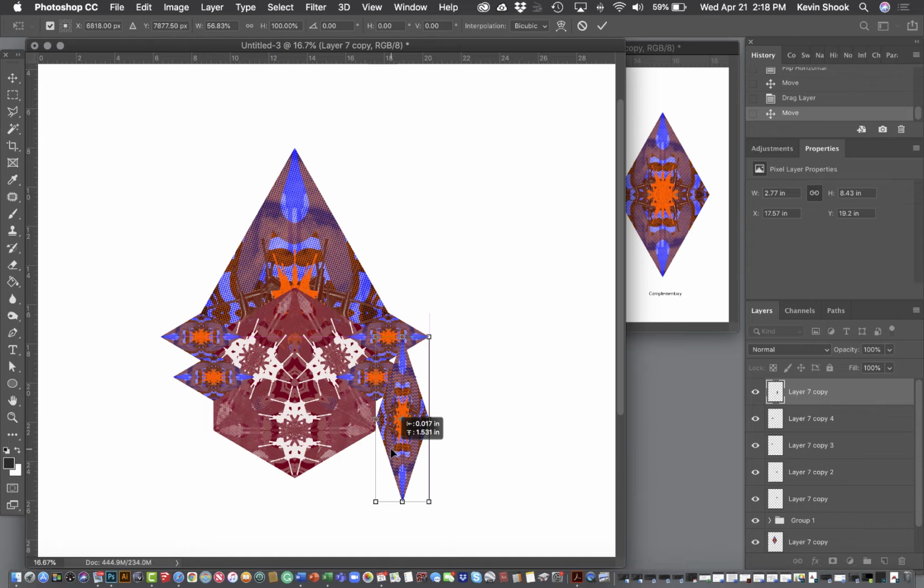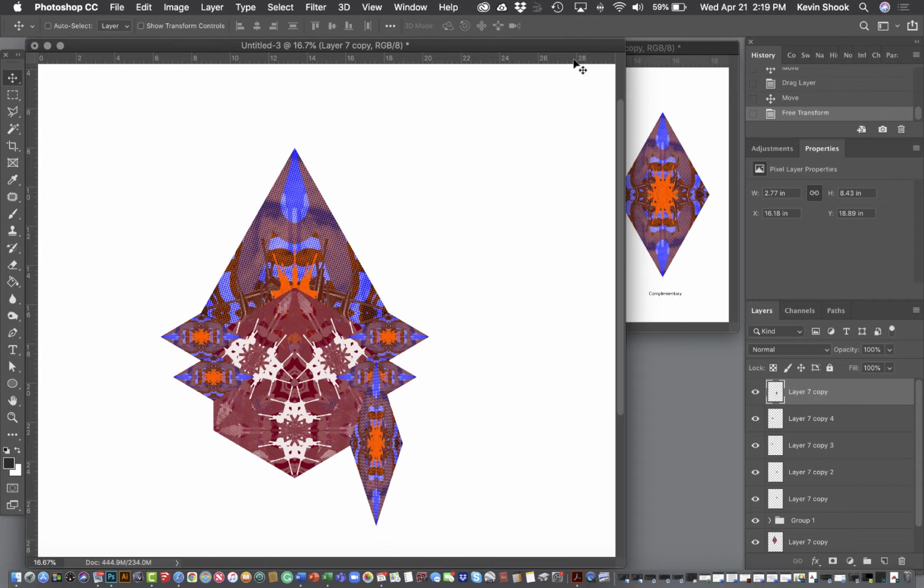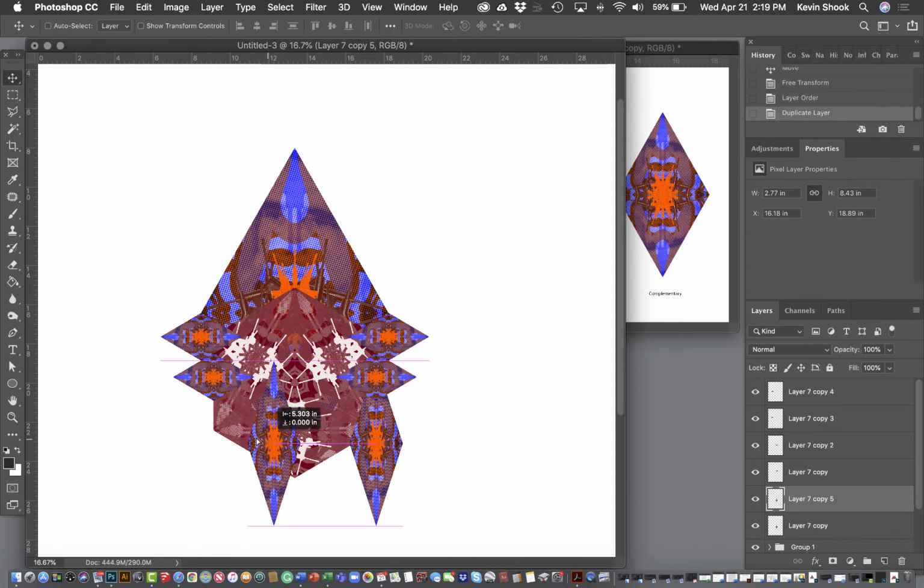And not everything needs to line up. They all don't have to line up when you make your tessellations. So I'm going to confirm this one, although I'm going to move this one to the back so it's behind that. And then again, I can just copy that, drag it over here. So it snaps in. And so then I can start building this up into the shape of the mask that I want to make.